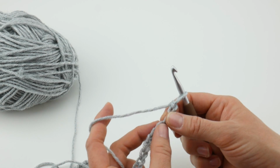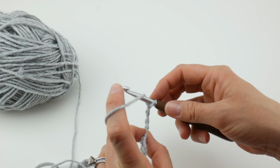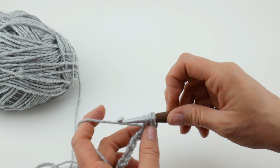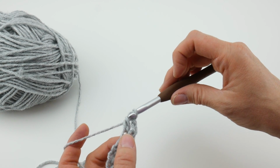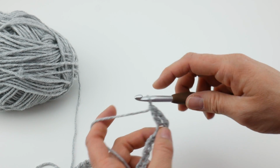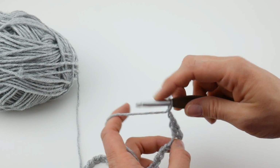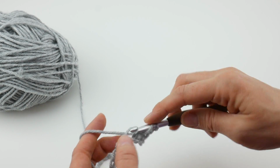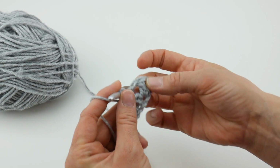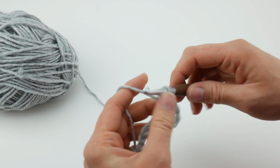To make a double crochet, wrap yarn around hook, insert it into the chain, and bring up a loop. Wrap yarn around hook, bring it through the first 2 loops on your hook, wrap yarn around hook, bring it through the last 2 loops on your hook, chain 1, and then work another double crochet, all in that same chain. So this is what your first V will look like.